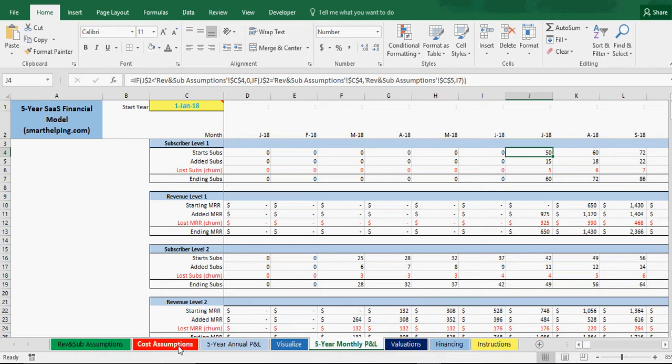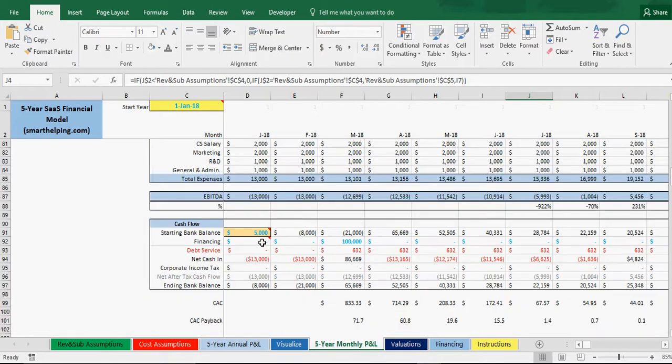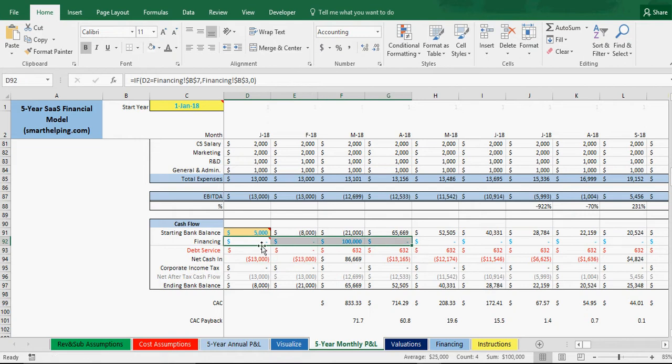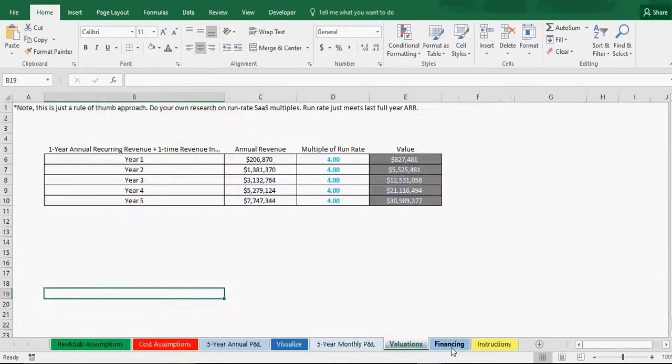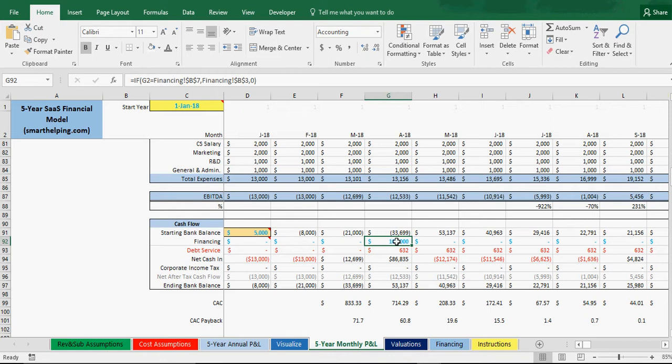Next update is the financing. Now you define the month that you can start financing here. Before it was stagnant in the first month. All this is the same, you just define your loan assumptions, and based on that, you'll see the financing comes in down here. The cash flow, you can put in your starting bank balance, and this tracks your cash position based on your business activity and loans. So you can see here we have it starting in March. We could put it to April, and there, now it pops into April instead. And you've got your net cash in, income tax, cash flow after tax, and balance.